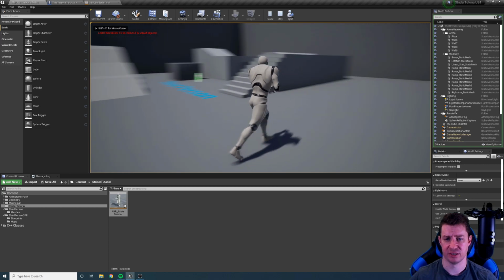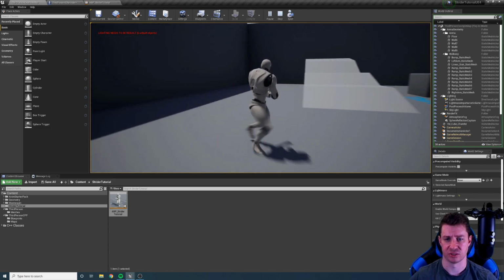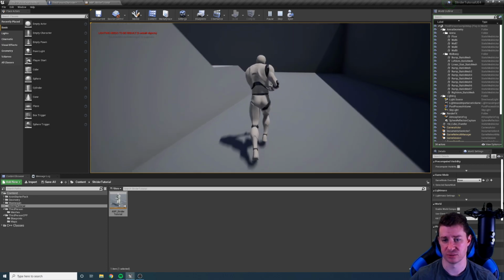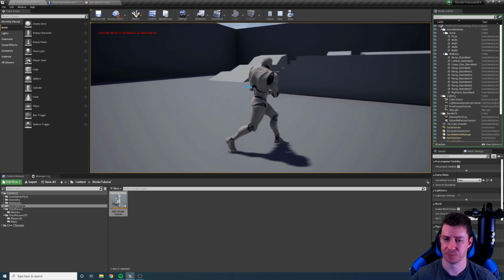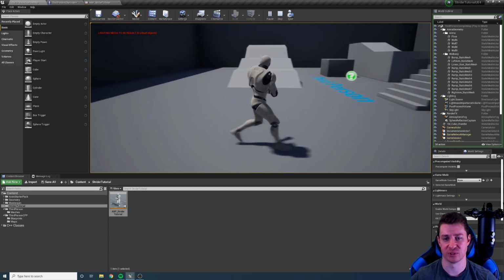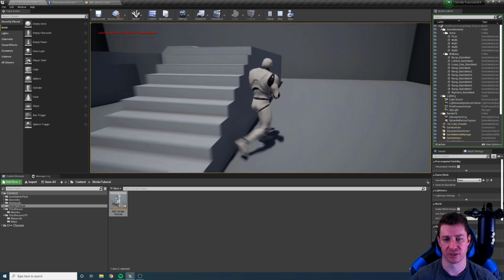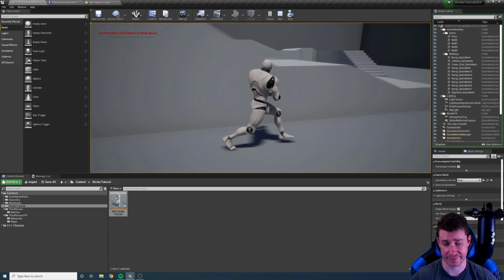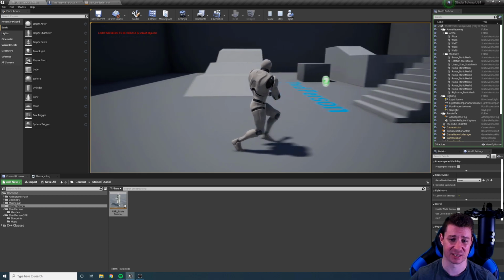So if I hit shift, you can see he runs faster and the stride is longer. And also the play rate is a bit more obvious here. But we're moving faster. Well, it doesn't look too realistic, especially going backwards like that. I probably should change the range to 60 or something. You know, at least we're not getting any major foot sliding. The only foot sliding we'd be getting is because I've set the initial max speed wrong.